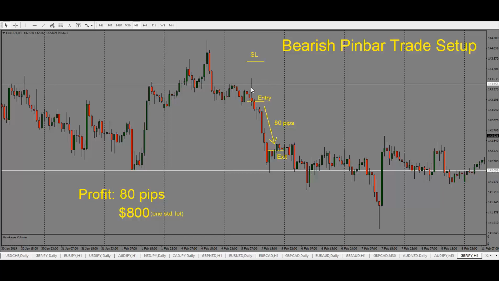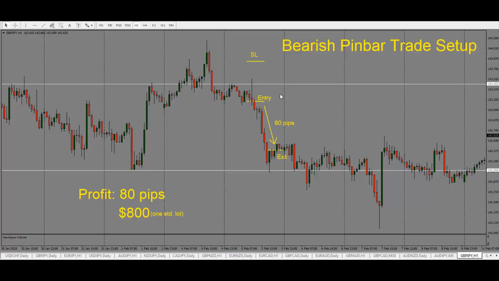Once we see this trade setup, usually we're looking for it at a strong support and resistance area, and as we can see, I've drawn my support resistance here, and price has reacted to this level multiple times. So we know that this is a good level for us to look for a trade setup. And once we see the pin bar here, it's a great opportunity to get into a trade. Now, a bearish pin bar is a bearish reversal signal. So now we're looking for price to drop. In this case, once the candle closes here, we can take our entry short.